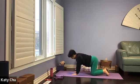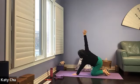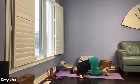Neutral spine. Swing side to side. And we're going to thread the needles. Inhale the right arm up. Exhale, slide through the opening, dropping the right shoulder down. Left arm can be out in front of you or wrapped around your waist.